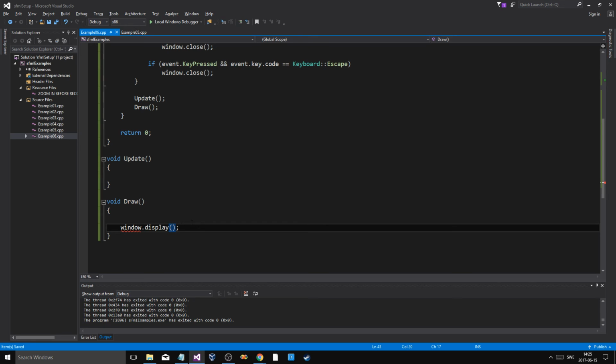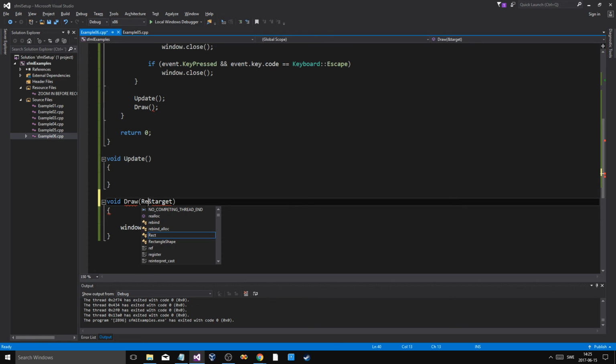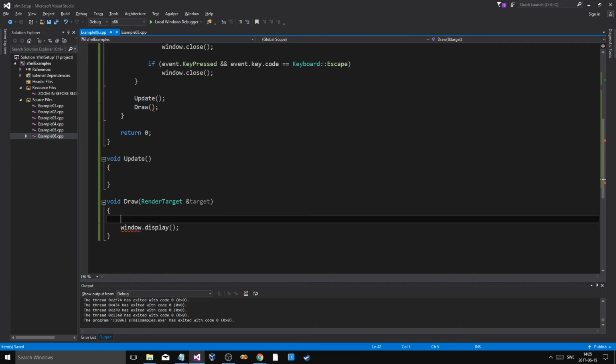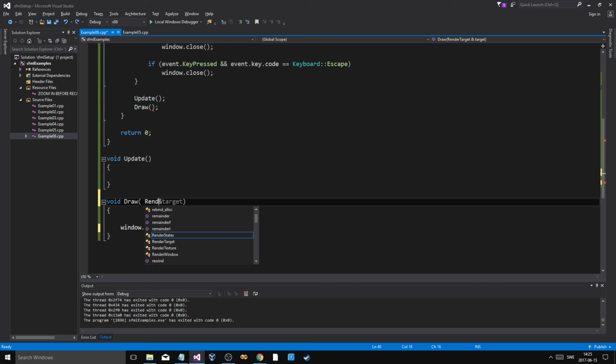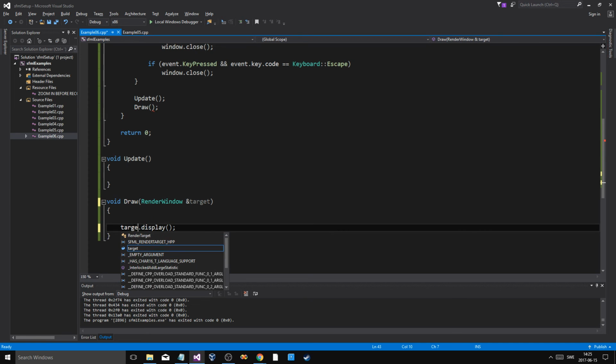No, not a bitmap, excuse me. What's it called? Render texture. So it's also kind of a target. So you can just use target instead. RenderTarget, and then target.display. Wait, target doesn't have a, excuse me. You know what? Never mind. We'll just use window. I'll brush up on that later. RenderWindow. Boom. Then we call that. Let's just call that target anyway.